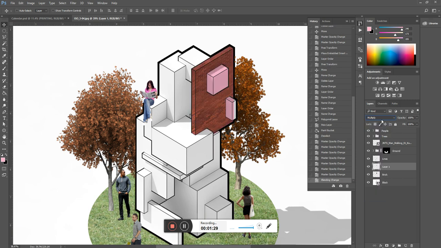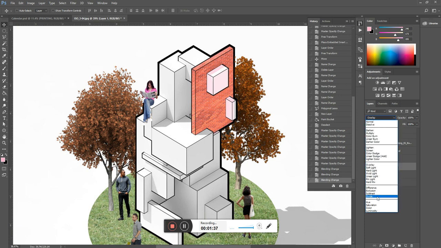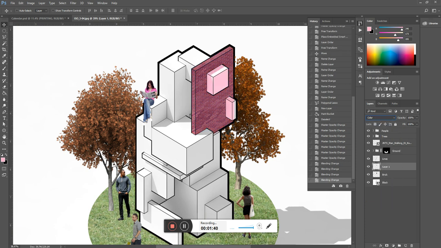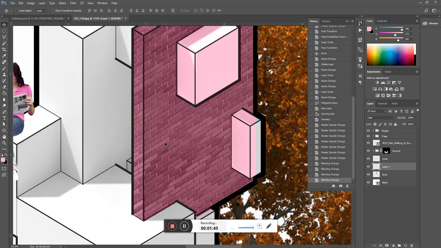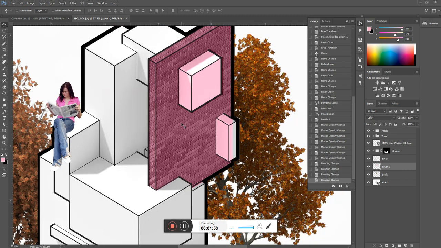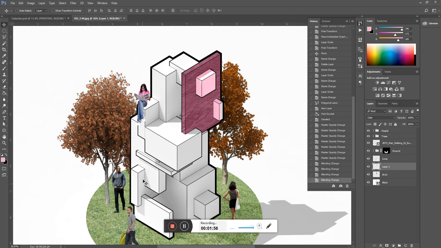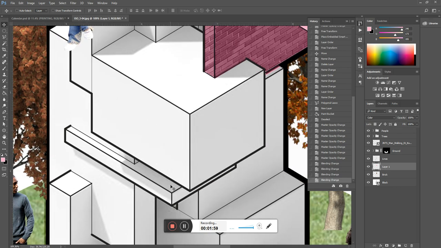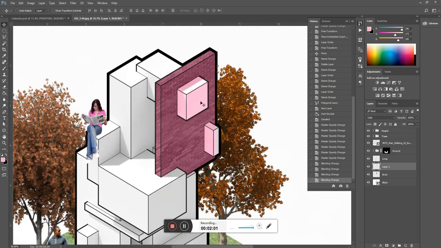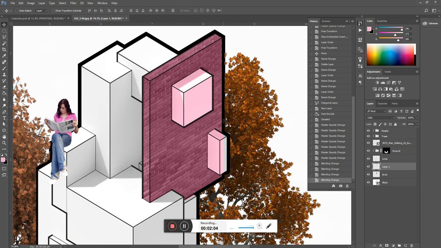I think a multiply might get us closer to a color that we want. Darken, let's see what overlay does. Overlay doesn't, okay, and then there's always color. Now color is getting us pretty close to a pink, more of a purple, but the pink is mixing with the hues of the brick behind. This is where this method is a little bit imperfect. It's good for coloring white surfaces, but it's not great for coloring surfaces that have colors already associated with them.